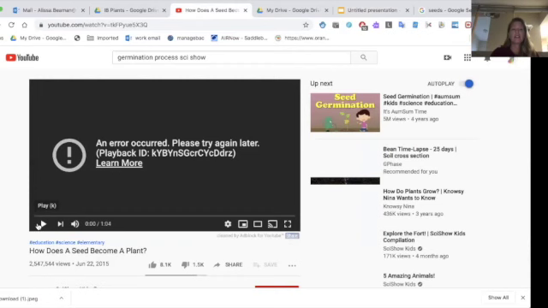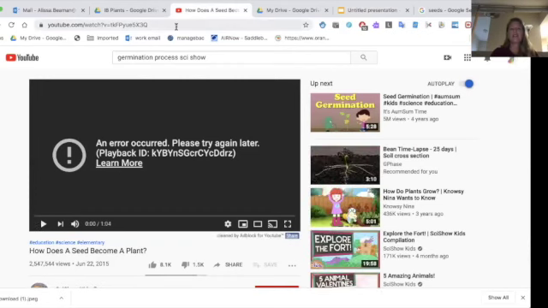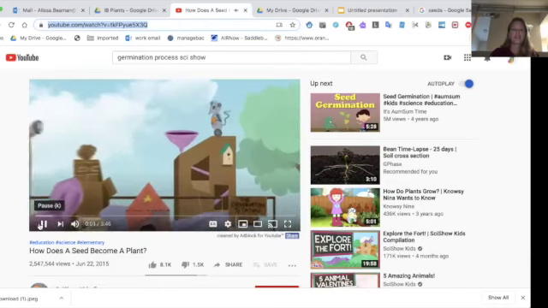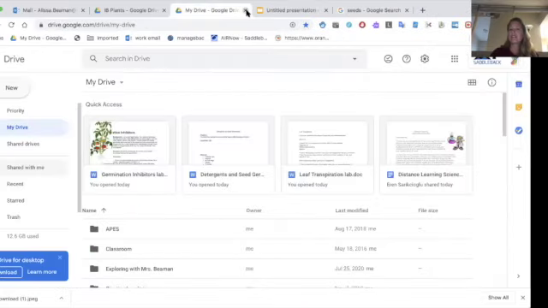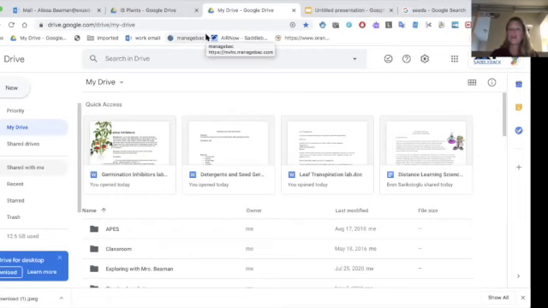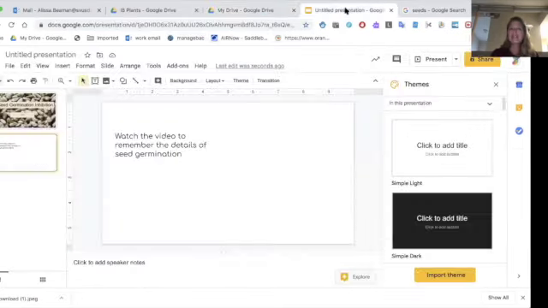I click on it and I come up to my address bar here, click on the address bar, and I copy that address. Once I have that address copied, I'm done with that YouTube tab, and I close out my tabs. If you've ever seen my husband's computer, it's like a million tabs. I close out my tabs so I know what I'm looking for, and I can go back and forth between what I really need. This is my untitled presentation, which is bad form. I'm going to title this. By just clicking on it, it pulled in the title of the presentation I'd already put.